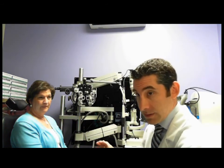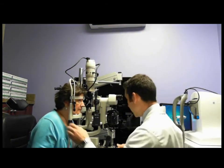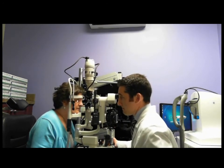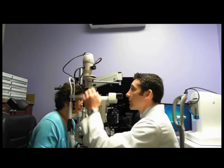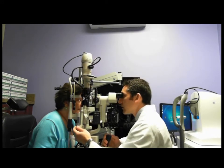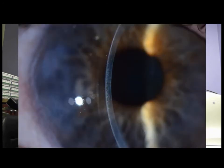We're going to check that out to see if that's the case with both the slit lamp view and the OCT. So let's take a look here. Does this need to come up a little bit? Just a little. Okay, so the first thing we're going to do is we're going to inspect the vault centrally. Let's get a little bit of a mag. Centrally, we have vault over the central cornea. Let's see if I can make this image a little bit better.